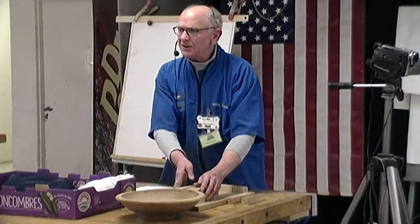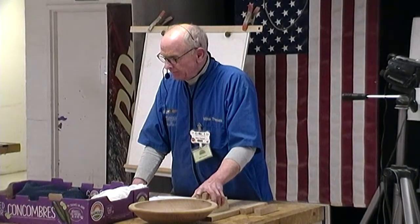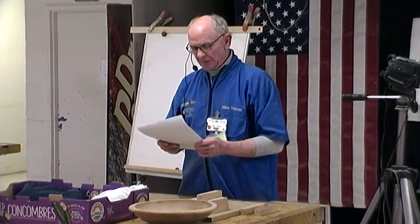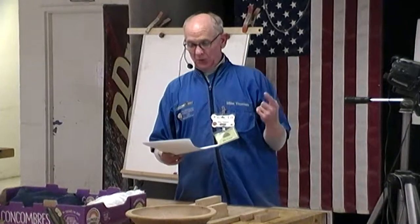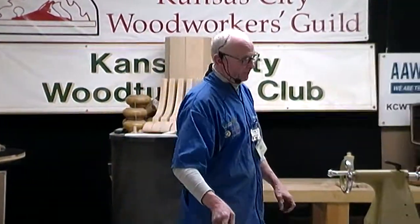So I have all these ready. I've got bunches of them all over here. So it's quick and easy to go through and batch those out, and then the next step is to drill and complete the inside joint. This is where you hollow the inside and cut the joint to fit the cap and the body.